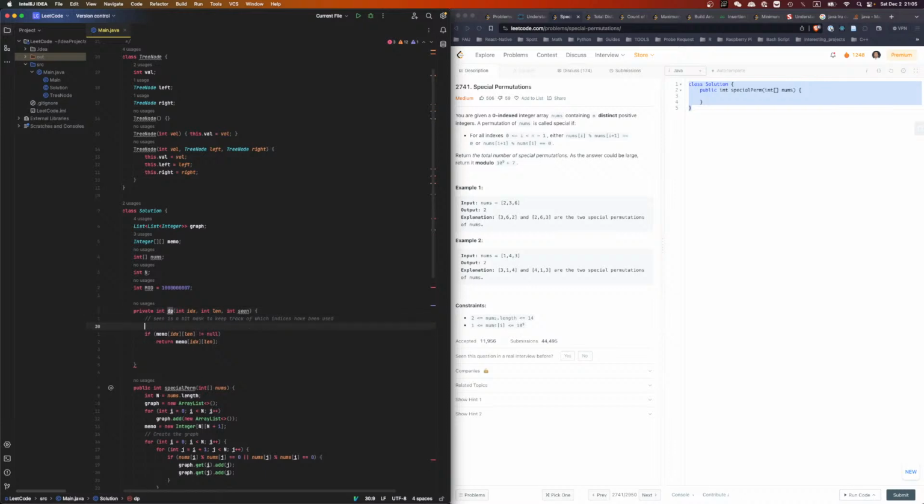So we check first. We say if it should be 1 left shift index, right? 1 left shift index, and this is and scene. If this is larger than 0, not equal to 0, that means we return 0, right? This means index has been used.